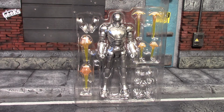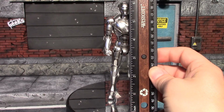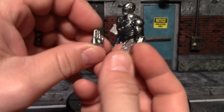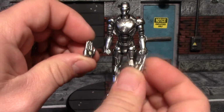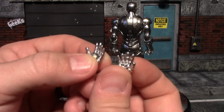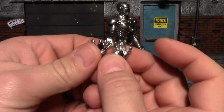So I got it for around the price that you would get a standard SH Figuarts Iron Man figure. But since I have no packaging to show you, I will get this Iron Man out of its plastic and show you its accessories and then the figure. Okay, before we have a look at his accessories, I will tell you that this Iron Man stands right at 6 inches tall. And for his accessories, you get these karate chopping high five hands. You get these expressive open palm hands. And you get the hands that you will peg his blast effects onto.